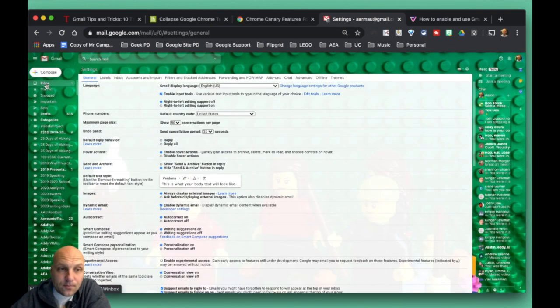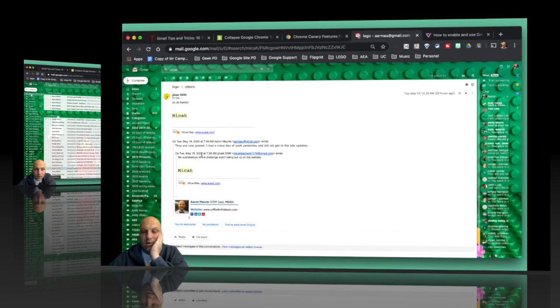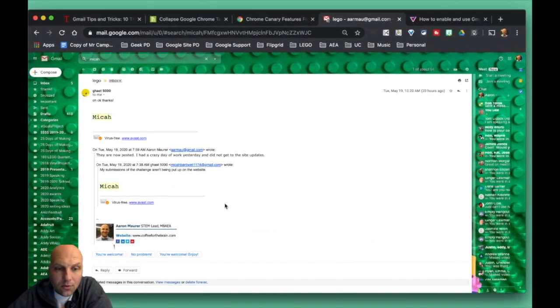Now let's take a look at first the Smart Reply, because that one's pretty straightforward in terms of how it works. Here's one where I have been writing back and forth with this particular person, and you can see that as opposed to hitting reply and saying thank you or just following up on this conversation, I have some smart replies right here.